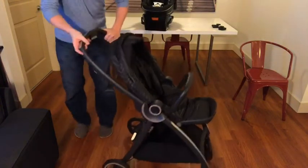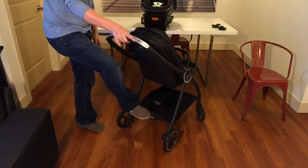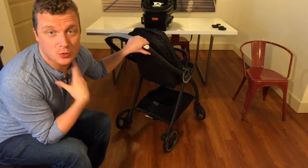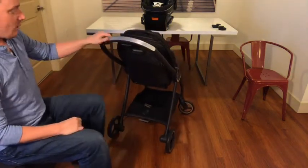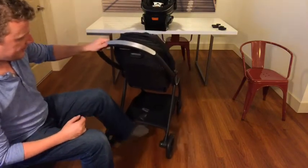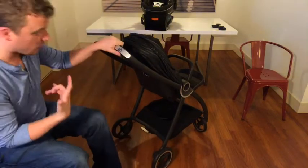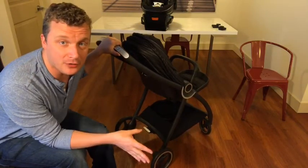You also have, let me see if I can get in, there we go. Back here, there's also another aluminum inlay, and that's the brake. So one of the things I always tell people to look for with your stroller, I wear sandals all the time, so you want to make sure if you wear sandals or live in a warmer place where you will wear sandals, that it doesn't hurt your feet. So it's what we call a flip-flop friendly brake. You just go boop, just like that. Super great, pop that little tag back in there. It also has back and front wheel suspension, so you get a really good ride out of it. And then the tires are foam-filled rubber, so they can't pop on you.